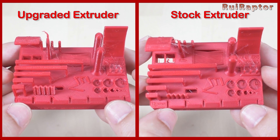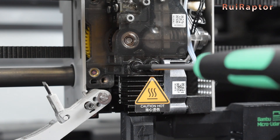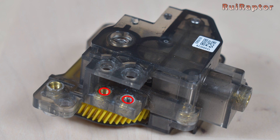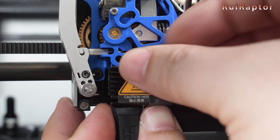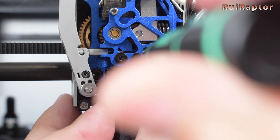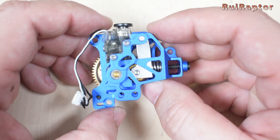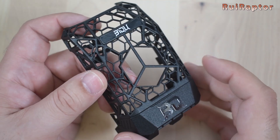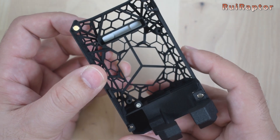The durability of the new parts might also make a difference. Not to mention, if you change hotends frequently, you will not have any issues with inserts failing while tightening the screws with the metal parts, since the parts are being tightened to the metal piece and not inserts. So, what do you guys think about this upgrade? Did any of you already install this upgrade on your printers? What is your feedback about it? Feel free to share your comments below in the comment section.